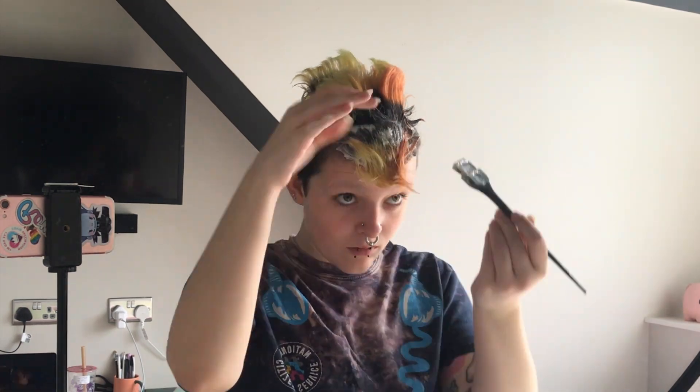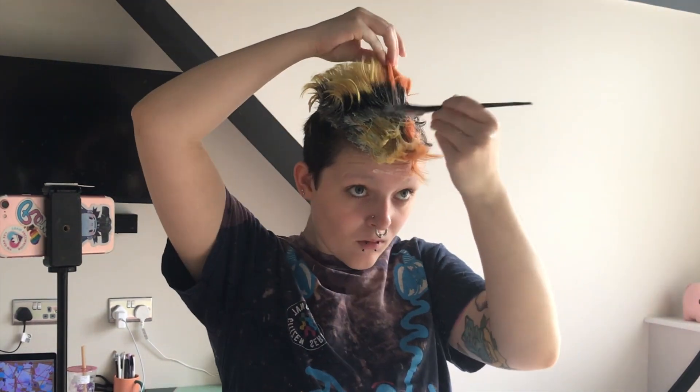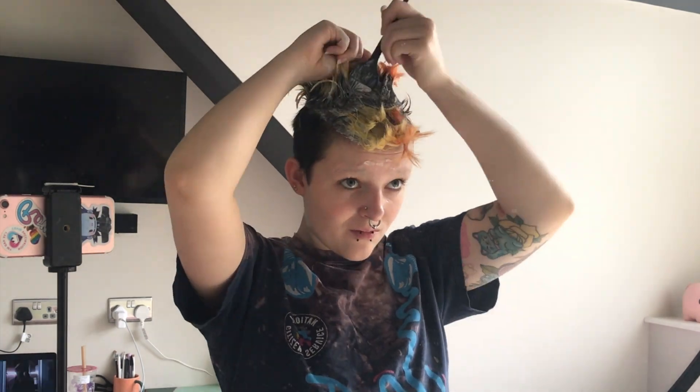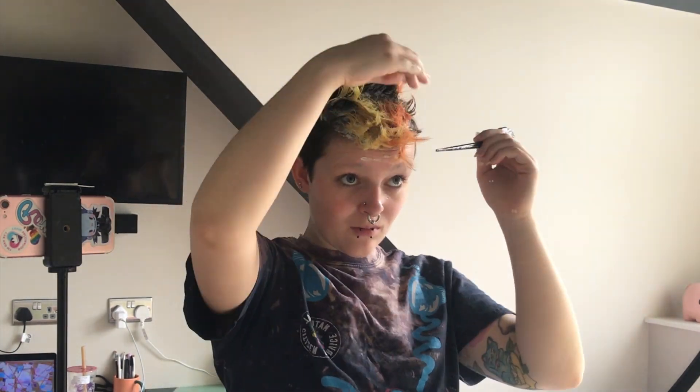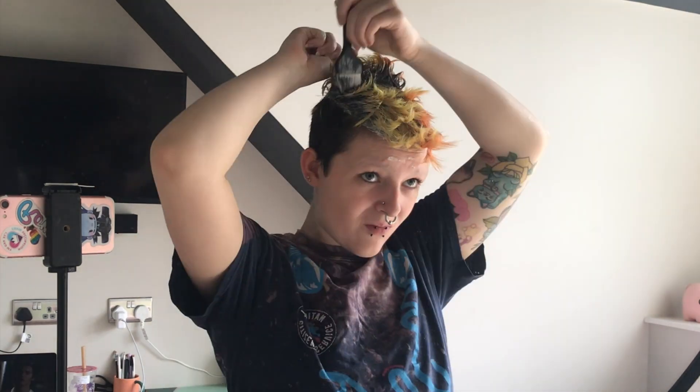For this I wanted to keep it as cheap as possible, so I was just using products I already had. I already had the bleach on hand and all the dye I used is just leftover dye from other projects, so this experiment was completely free — which is great because I knew that if I messed it up I would be able to afford to fix it. I'm going to keep on stressing that it doesn't go wrong; I'm very happy with how it comes out. It probably looks very weird to some people but I absolutely love it, and I want everyone to know that as we're going along because it looks really bad during the bleaching.